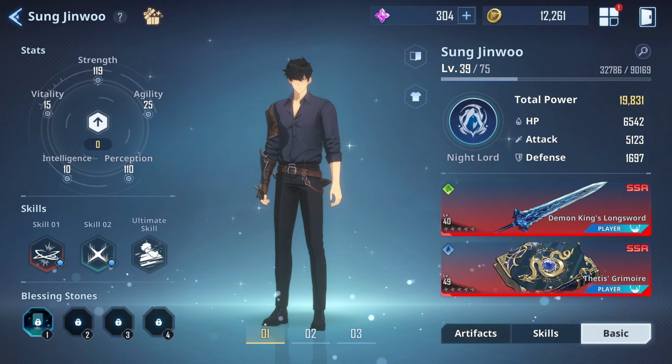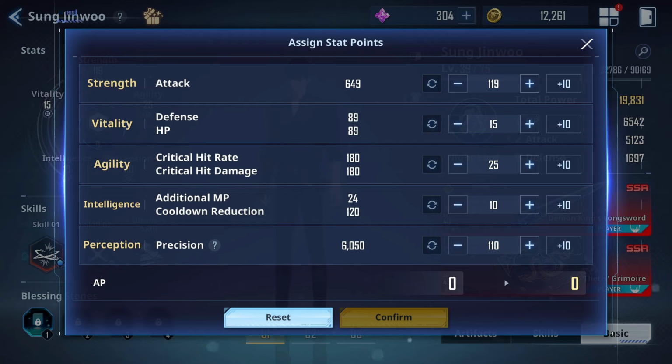Next, here are the stats I used to beat Igris. I was level 39. For stats, I put a majority of my points into precision and then some into strength. I didn't invest any in vitality. I prefer to rely on my dodging, so I don't need to invest much in vitality. That way I can focus more on strength.